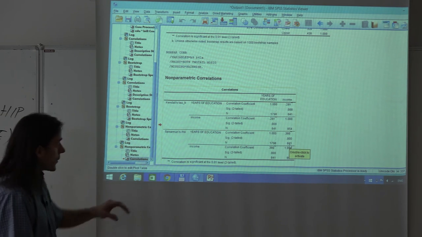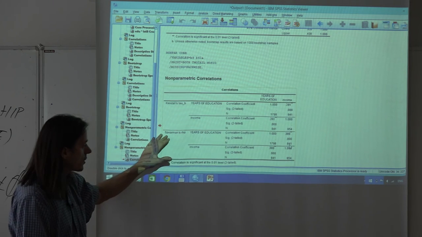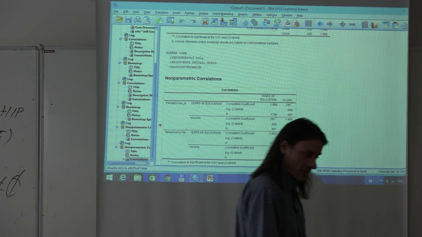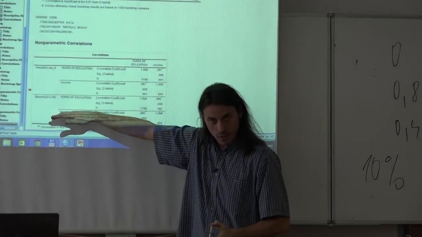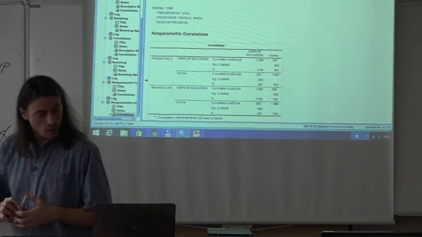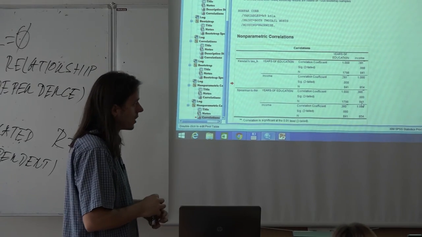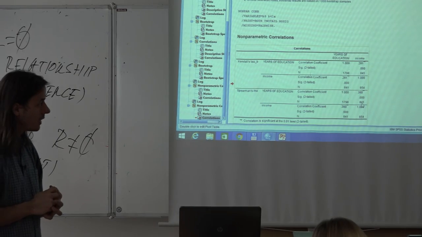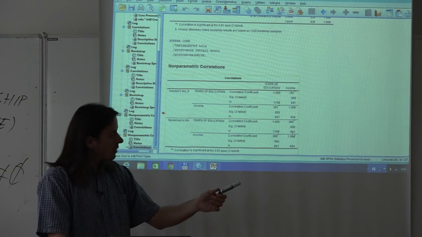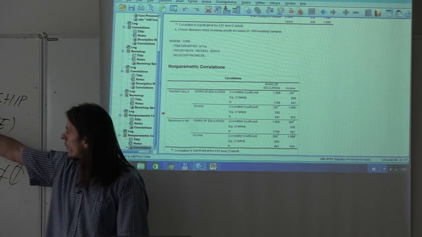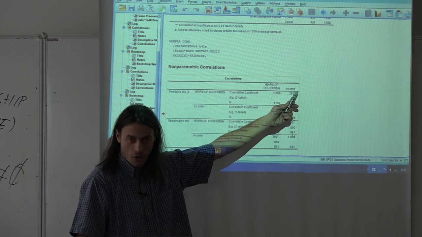Here you can see two merged tables, the first one for Kendall's tau and the second one for Spearman's rho. Real practice in statistics would be to decide whether we would compute Kendall's tau or Spearman's rho. Now we are only demonstrating that we can compute both these formulas, but usually you will decide to use only one. And in general, from minus one to plus one, we can test whether there is no relationship or not. So once again, there is significance or there are stars.